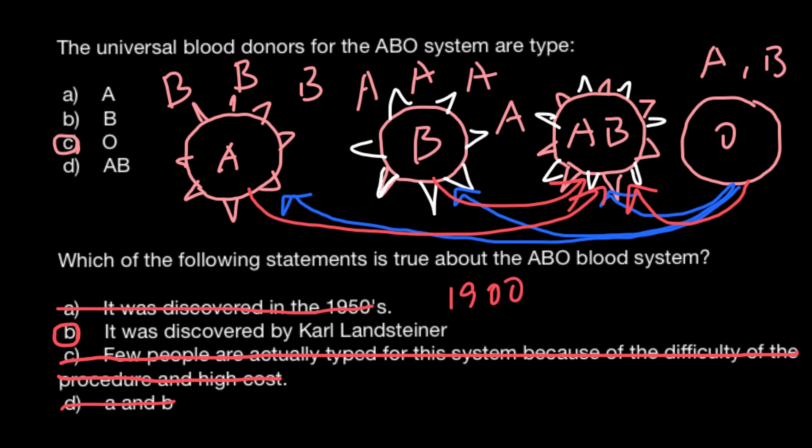Other people — for example, Jan Janský in the Czech Republic — also discovered blood group AB. He named this system slightly differently, assigning numbers to each blood group. In the former USSR republics, people know their blood groups by number rather than by letter — blood group O is number 1, blood group A is number 2, blood group B is number 3, and blood group AB is number 4.